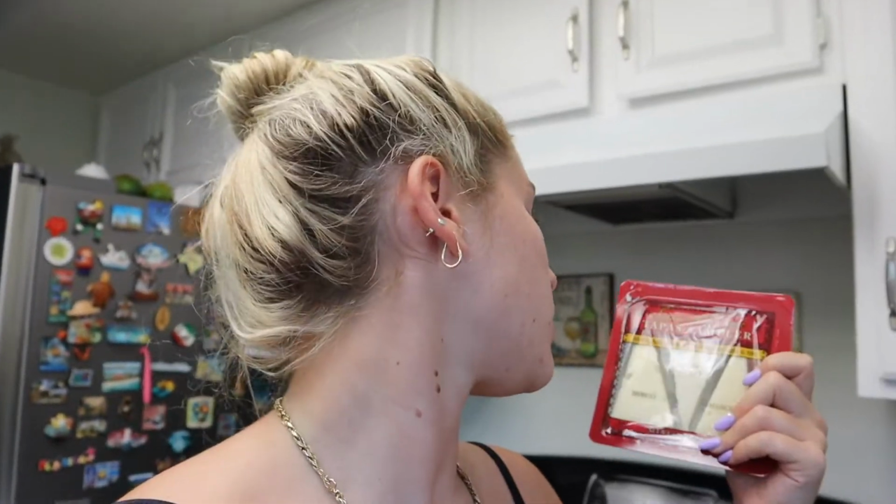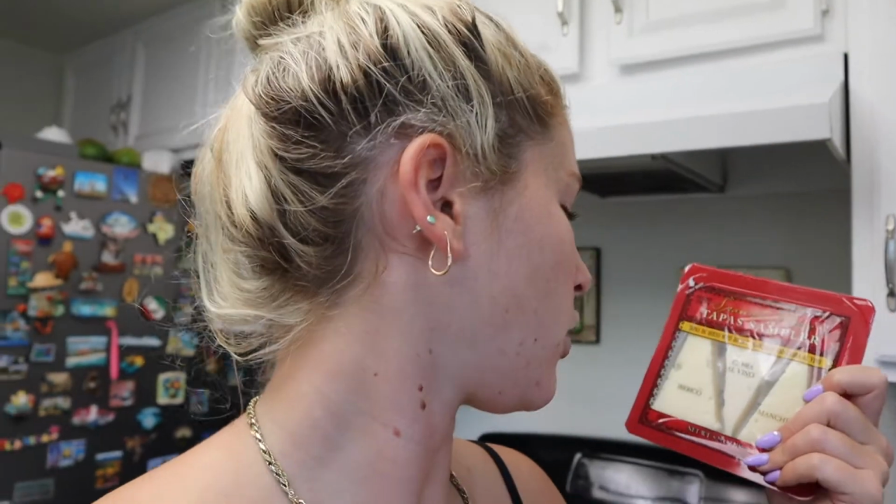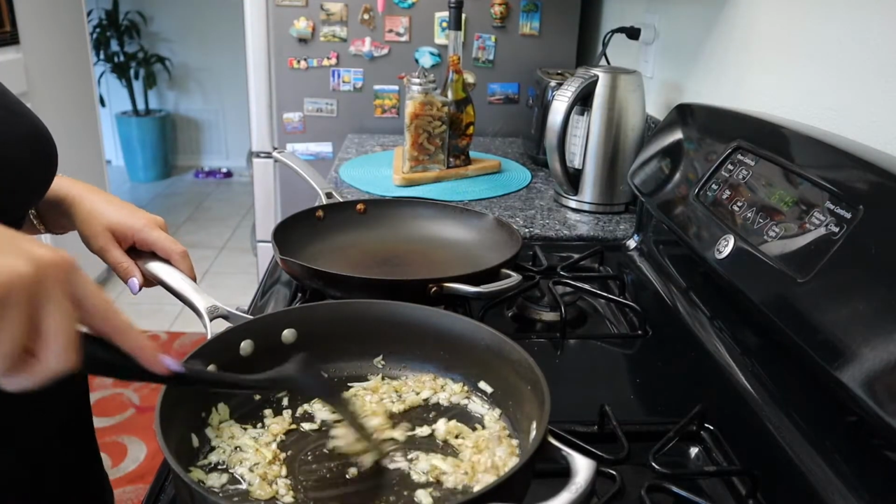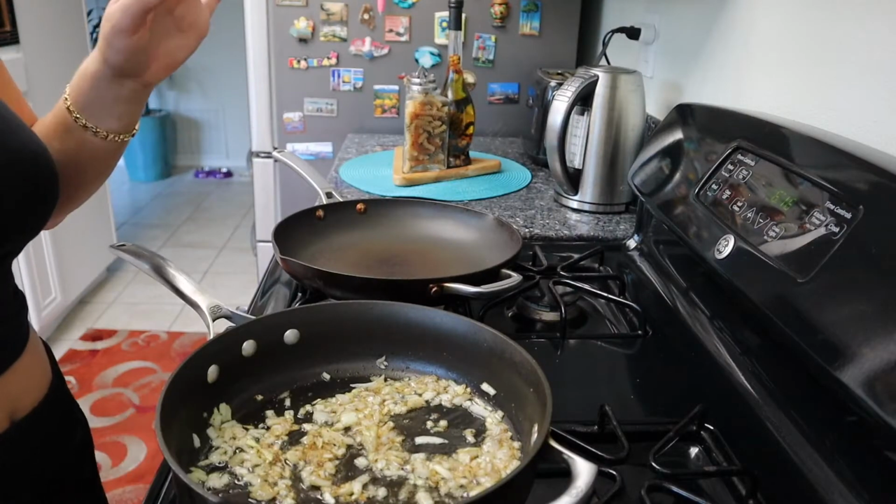That's right, ladies and gents. That's right. We have this random assortment of cheese that I found that I thought would be delish. I'm going to be shredding this cheese, depending on which one I like, and I'm going to be adding some jalapenos and maybe something else, and we'll go from there. So see how my onions are like translucent now? That's exactly what we want.